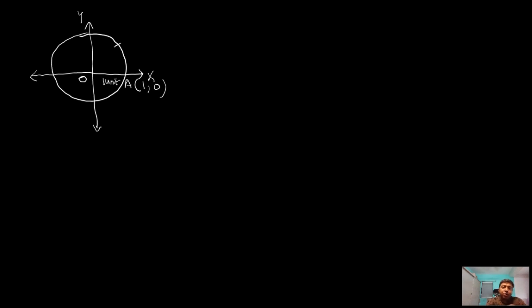Let me consider a point P in the first quadrant such that OP makes an angle theta with positive x-axis. So OP is going to be 1 unit because that is also the radius. Let me drop a perpendicular from point P on the x-axis, and let me call that point as M. If I consider the coordinates of point P as x, y, then from our knowledge on coordinate geometry, we understand that PM will be y and OM would be x.